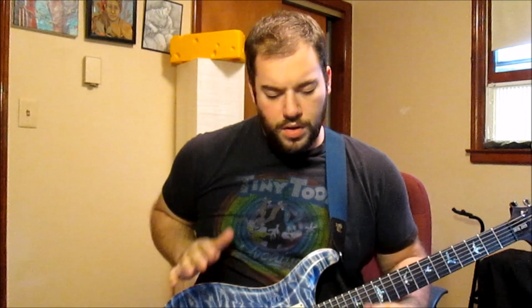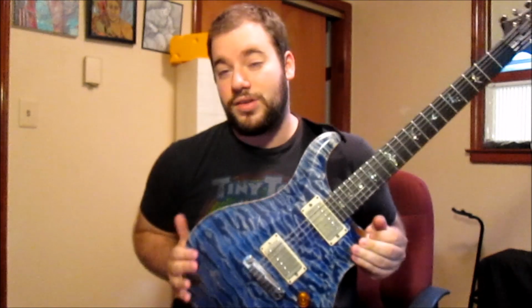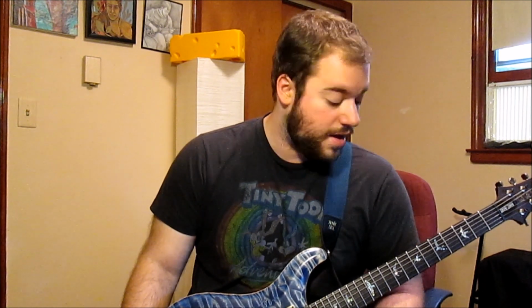Hey guys, over the past couple months I've been getting used to this pickup set. In this guitar anyway, I've had these Bare Knuckle 10th anniversary pickups in my 335 for, I'm not sure how long now, maybe a year and a half, 2 years or something. And when I got this guitar, I was dead set on getting this pickup set again if I could find it. They're so hard to find. I think someone's selling one in Australia now, but I don't know.